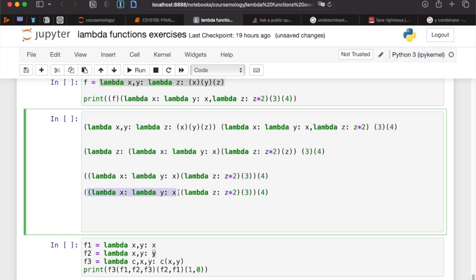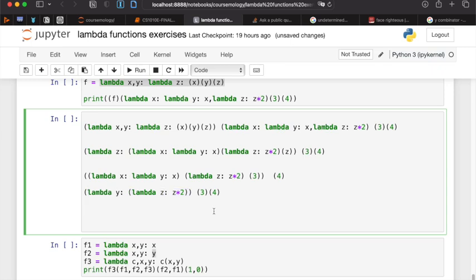Sorry, sometimes I really can't see either. And note that this lambda x is this x. So what we're going to get is this lambda function here. Okay, can you see how we got from here? We put this in here, and since this lambda y returns just x, which is the same as this, we get this. Pause the video a bit.